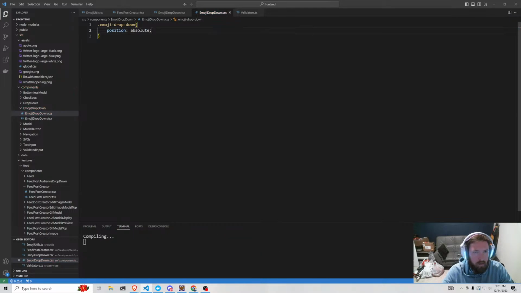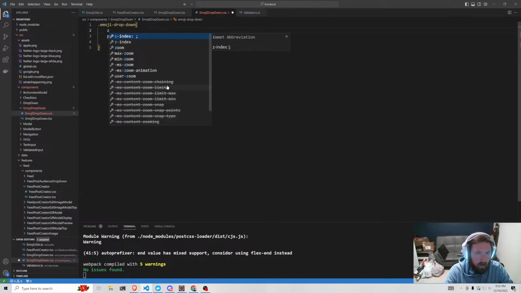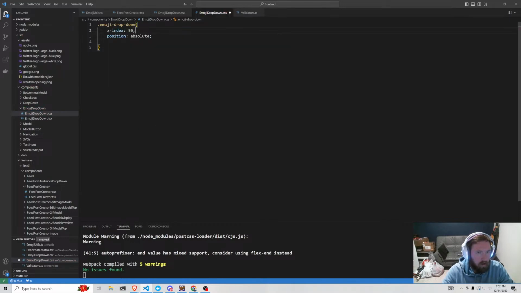I don't know if this is going to work or not, but position absolute, and then we'll probably have a z-index of like 50 or something. I don't know exactly where it's going to go, but let's just say 50, although I have a feeling that this is going to scuff. We'll have to see how this goes, because I know you guys can't see this. We'll have to mess with it and see what happens.